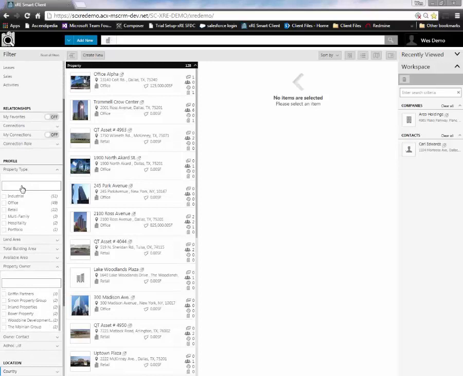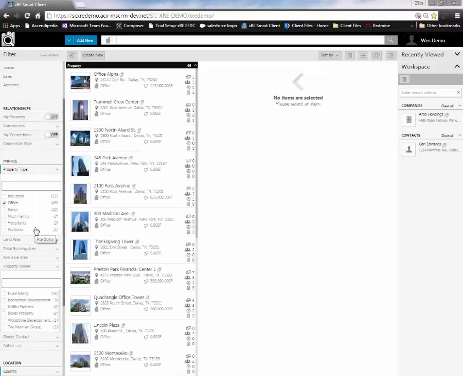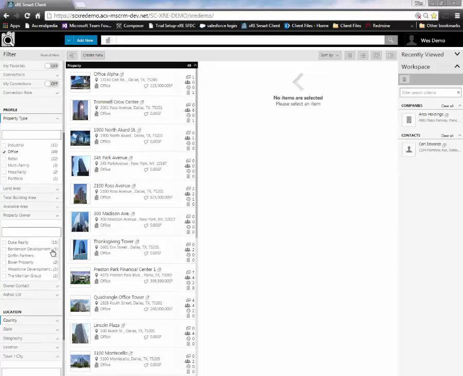And so the first thing we'll do is scroll down and look at the filtering here for property type. The first thing we want to do is filter down to just those properties that are of type office. After having checked that box, we now have a result set reflective of just those properties that are office. Now they're all over the place. We see New York, Dallas, and so forth, and so we need to continue to refine that.